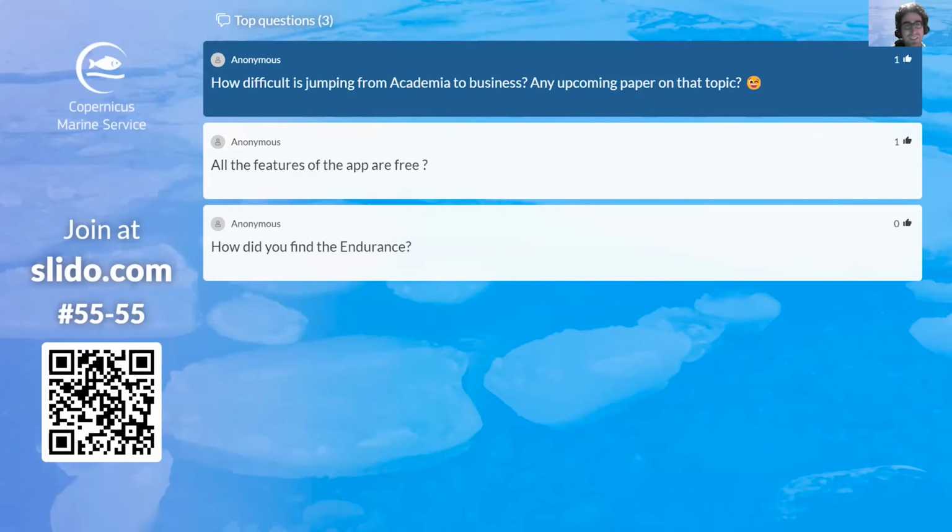But in that sense, I think it was not too hard because there are a lot of programs available to do that step. So for example, when I decided to move from academia to business, I was at ETH Zurich, and ETH Zurich has a lot of technology transfer programs. Then we also got support from CMEMS, from the user uptake project, which was a very good start to realize an idea you had, or maybe even developed within academia, but you want to go out to start a business with it. So go out and look for programs which support you. We also got support by the ESA Business Incubation Program, which I can also recommend here. There you get seminars and teaching about entrepreneurship and so on, especially for academics.